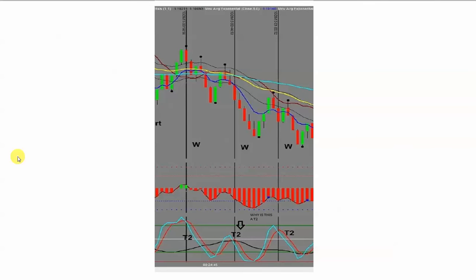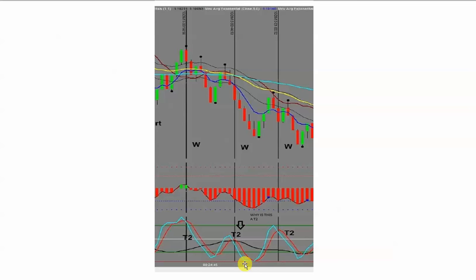And let's start with a snapshot that was sent to me by a member just with a question about these T2 setups. Now we can see here a couple of things. First of all, the black line, which is our long-term stochastic, is not totally overbought or in this case oversold. You may notice it's up around the middle of the window. Not all setups will be textbook setups, and I believe most of the time close enough is good enough when it comes to trading for me. And here in this particular case, this little white line you can see here is the 50% level.